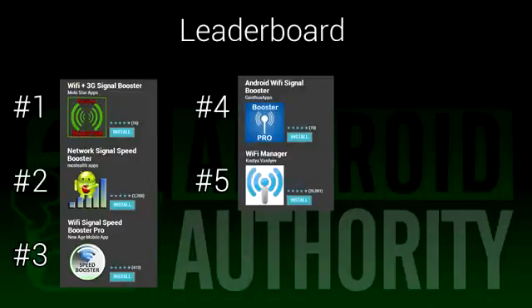If you take a look at our leaderboard, you can see how some of these apps stack up against one another. These ratings are based on download numbers and Google Play Store ratings, so there is no bias on our part. These apps all essentially do the same kind of tweaks — they'll restart your modems so you can get a cleaner connection to a closer tower and things like that. There are no magic powers at work here, and some may consider this kind of stuff snake oil since it really doesn't do much more than your phone is capable of doing on its own.